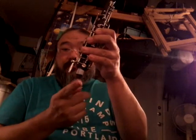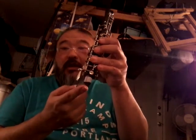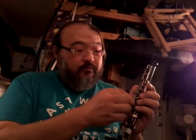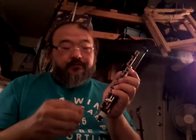So plug that bottom with this instead of your fingers. And then over here, instead of your fingers, I use this. And what the heck is this? This is one of the pasting putty things, poster pasting putty. And then I just put a small roll of it onto the holes of the keys.